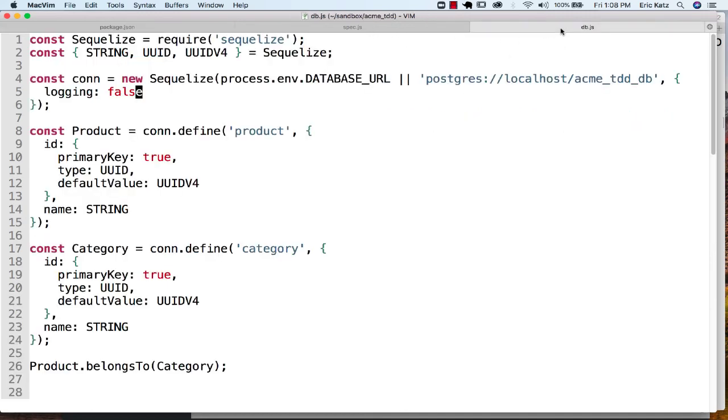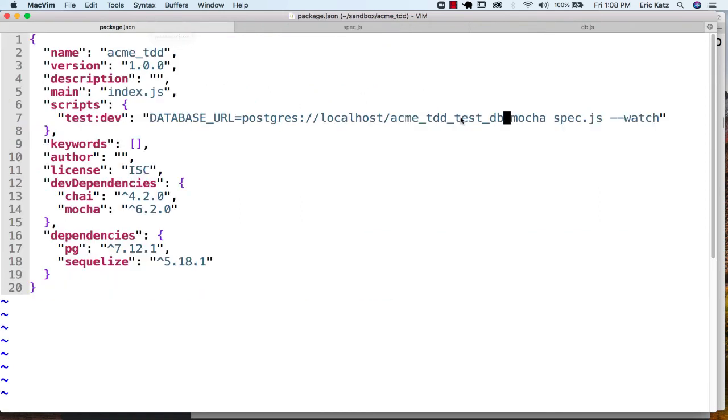So what this is really saying is, hey, look, if I don't put anything here, I'll use this database. That's what I'll do when I'm testing locally. But when I end up running my tests, I'm going to end up wanting to use this database. So that just cleans things up a little bit.